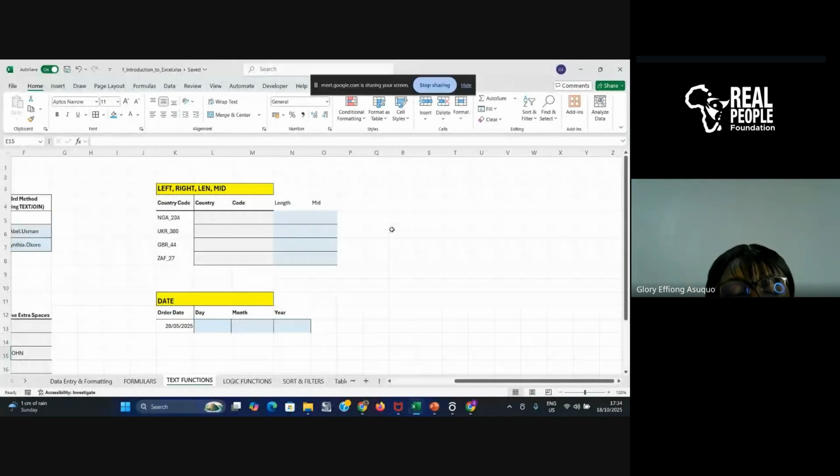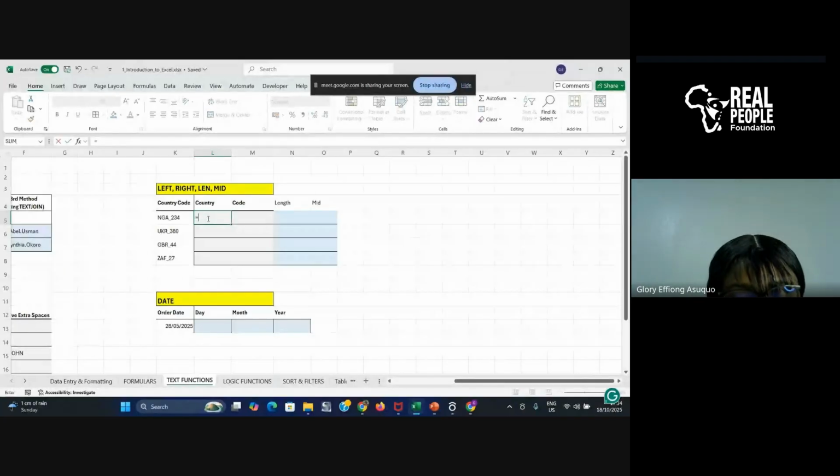There are other text functions that we have here. Let's say we have country codes and want to get only the country abbreviations. We use a function called LEFT, okay? You reference the cell, and then you put a comma.